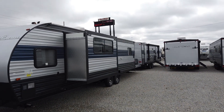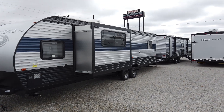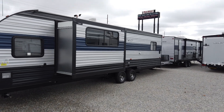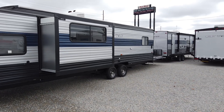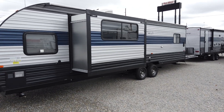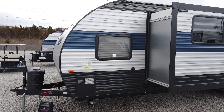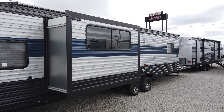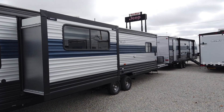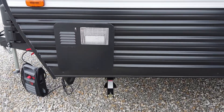The exterior on this travel trailer is full body paint, meaning all this metal is actually painted. A lot of the competition is using decals, which are big stickers — and big stickers in the sun after a couple years like to fall off. They crack, they shrivel, and they definitely become discolored. So what the Cherokee brand of products has done is gotten rid of a lot of the stickers and decals and just painted the exterior. They know it costs more, but there's huge value in it in the long run for customers.